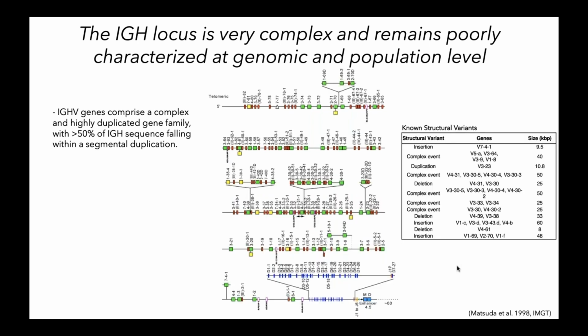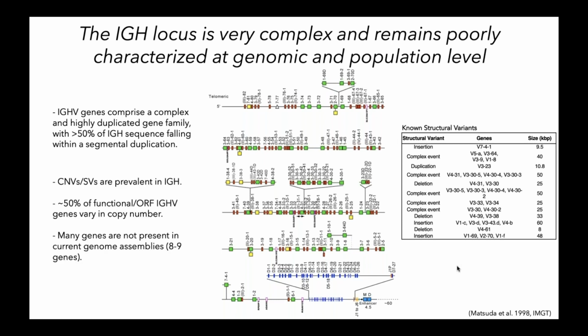In addition, we know now at the population level that there are structural variants or copy number variants. In fact, there are many that have already been characterized at the sequence level in the population. And these can be quite large and contain multiple genes. They range anywhere in size from 9 to 60 kb. And this means that any given haplotype compared to another can vary by tens of genes potentially. And so this, of course, is also a challenge when thinking about doing genomics, particularly when we think about how we utilize existing reference assemblies.